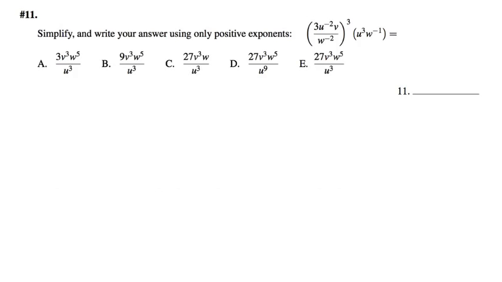Problem 11 is really an exercise in applying properties of exponents. Because we're given here an expression that has no addition or subtraction in it at all. Everything is multiplication and exponents, and division, I suppose. Right? So we just have to navigate how those things work together to try and simplify this expression that has powers of u, v, and w down into an expression that has as few of those powers as possible and in which all the exponents are positive.